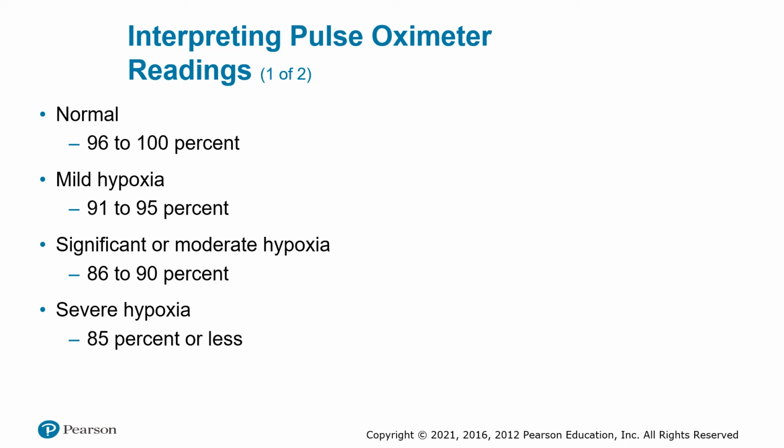Now, just because I gave you these numbers does not mean we need to treat these numbers. You want to treat your patient, not just the numbers on the pulse ox. Depending on the patient, you may not give oxygen. It just kind of depends. Obviously, if they're below 90%, I'm going to treat them, and I'm going to do what I can to bring their O2 level up.